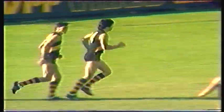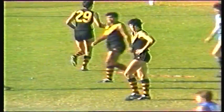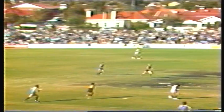Kernahan forces it out. Kernahan will go up against Frost this time. Frost, former Bay player, went over to Sturt this year. It's Campbell. He looks for Hall. Hall is tackled well by Radbone, and the umpire says that he scooped it out. Didn't hand pass it, so Radbone picks up a free. Radbone's kick goes up towards centre. Motley and McFarlane maybe first there.